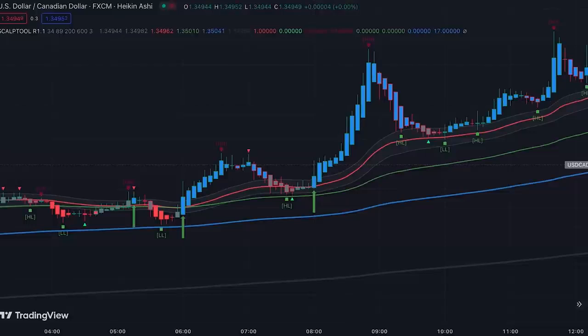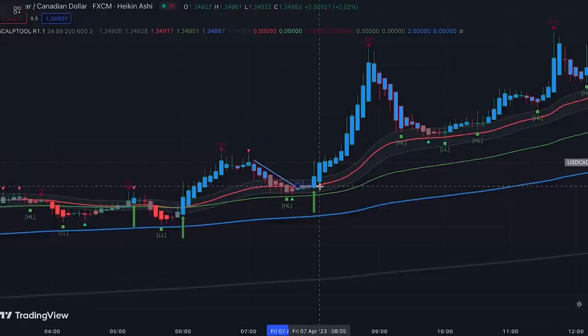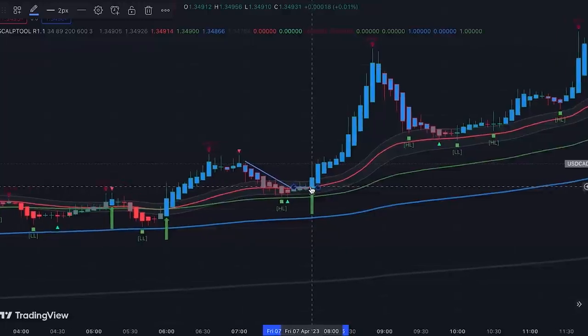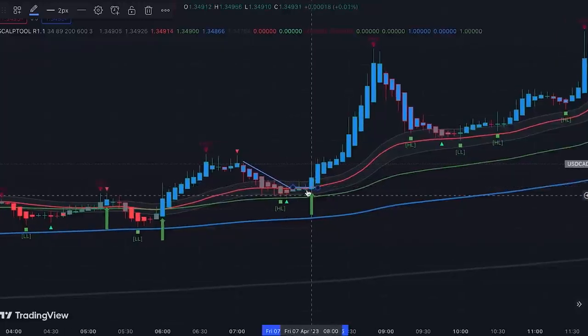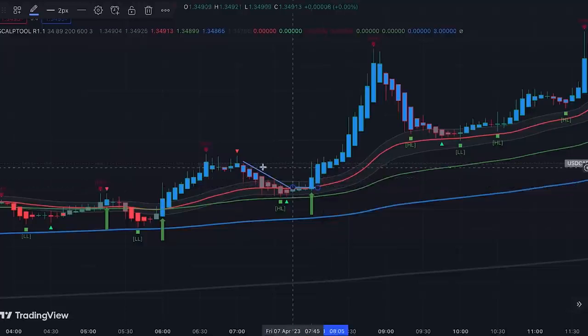For example, having this mini trend here, and then after this we got a period of indecision which created this tight consolidation period, and finally this candle broke out of this consolidation period and it also closed above PAC. So by having these evidences we can say that the pullback ended and the market is going to advance.